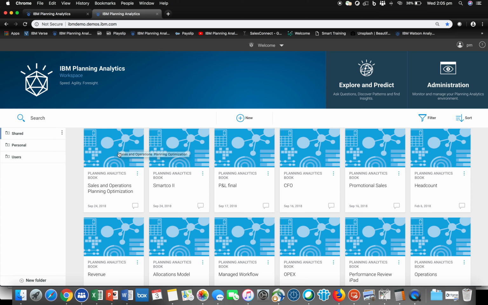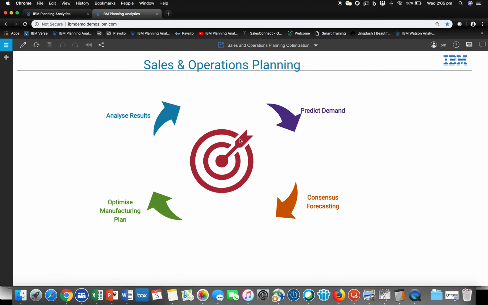Let me just launch this. In here they can predict the demand using predictive capabilities. Once we've got the predicted demand moving forward, we can then use consensus forecasting, where we allow different functions within the business to overlay those predictive numbers, so we get the true accurate demand moving forward.